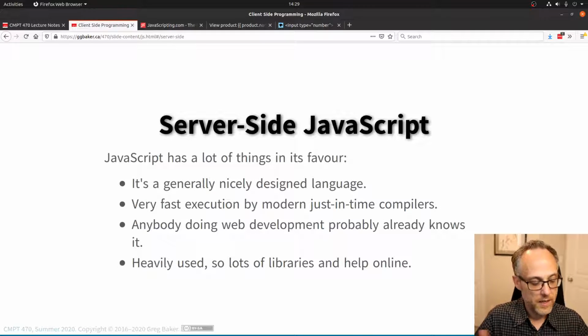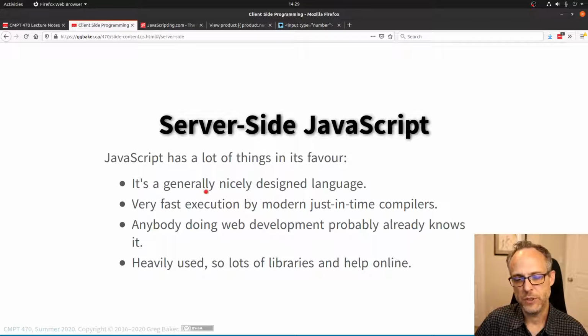So if I like this idea of writing JavaScript code on the client side, well, maybe I like the language. It's not a half bad programming language. It's generally nice. I wouldn't say it's a perfect programming language, but it's okay. Good work. It was designed in like 3 weeks or something. Good work for the time deadline. It's very fast. The modern environments to run JavaScript code are shockingly fast and very good at what they do.